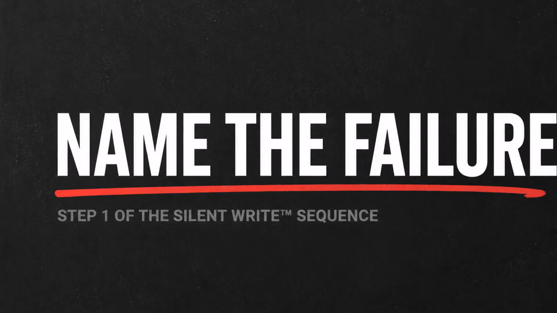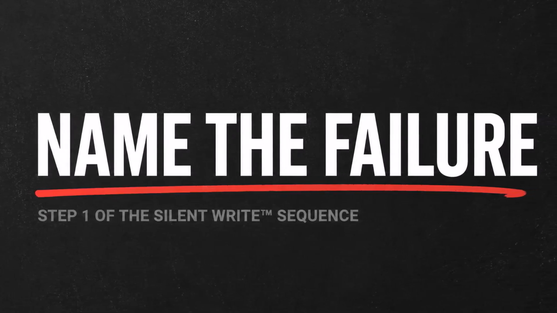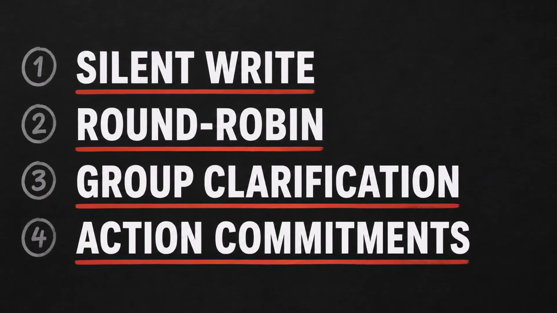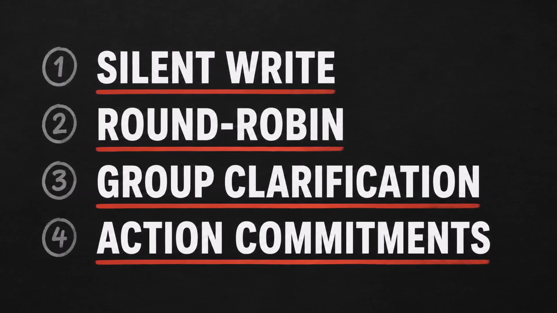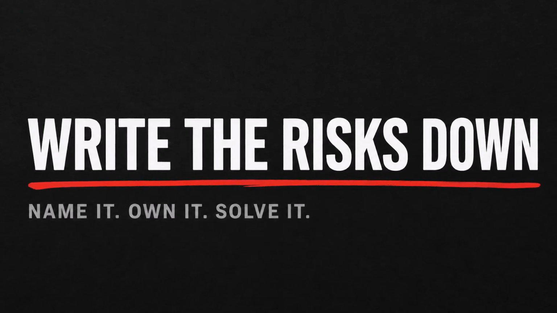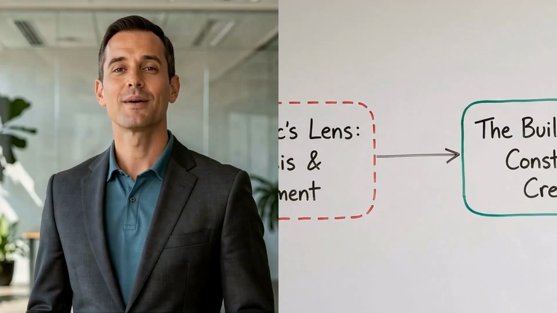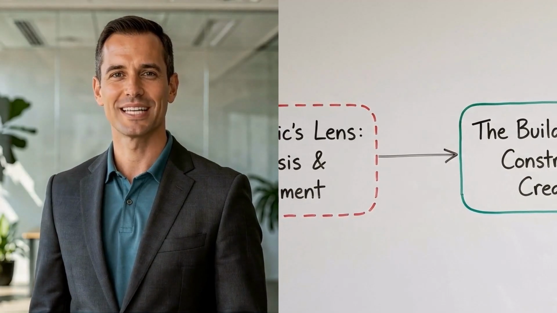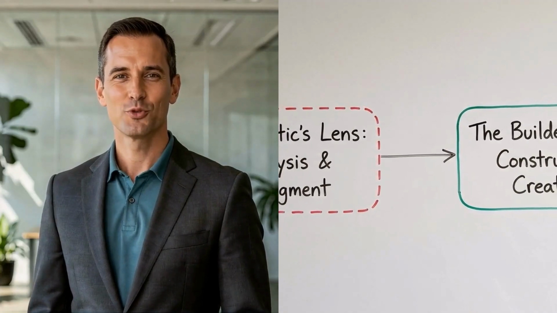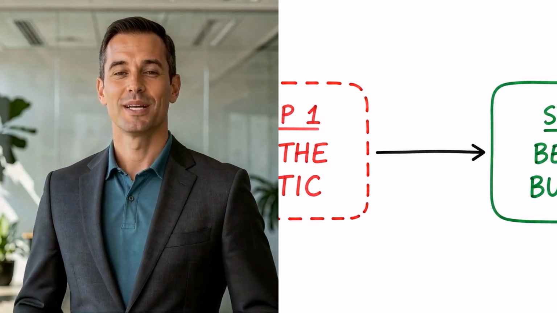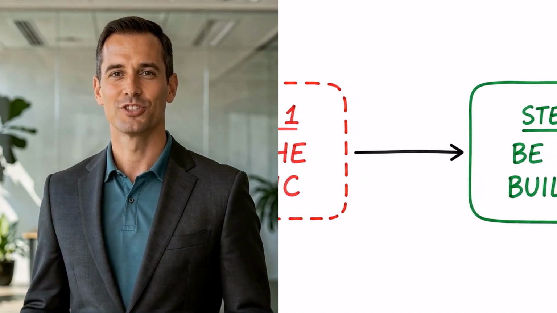Not a bad idea. You keep it practical by naming the failure in plain words like no time, no data, no access, or no one answered. Then you write the top risks down so they don't vanish once the room gets excited. Therefore, the group asks what would have to be true for the idea to succeed, which shifts everyone from critic mode into problem-solving mode and makes the team co-own the decision before it's even made.